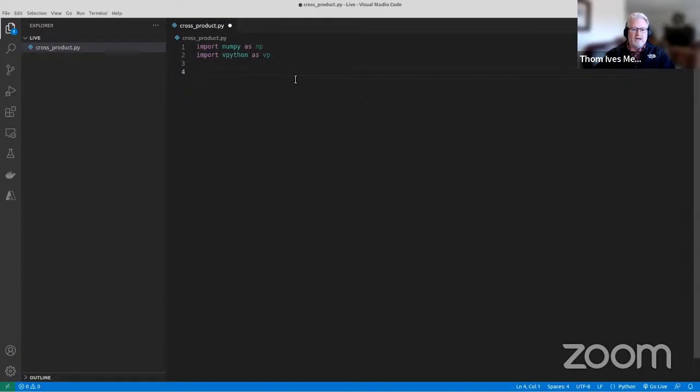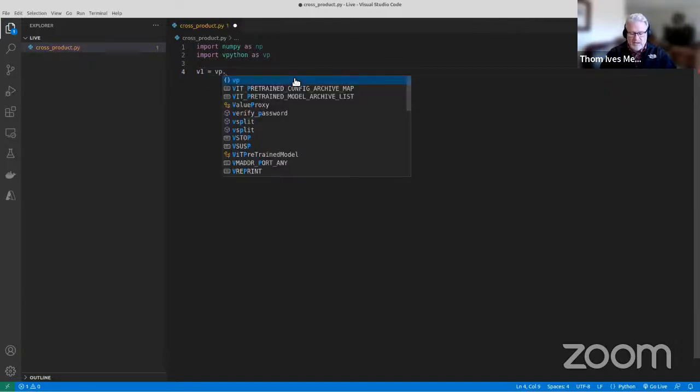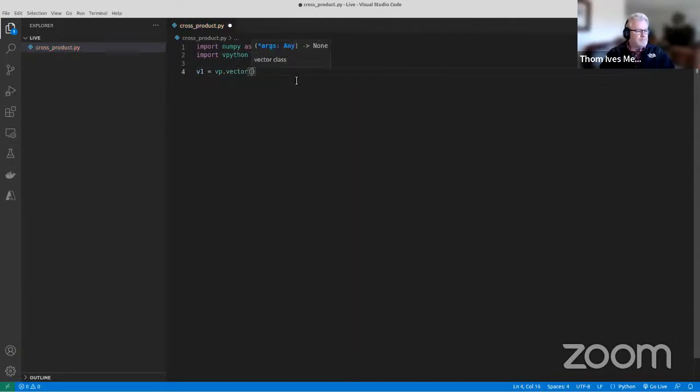But now that we have vpython at our hands, let's define just a vector. We'll call this v1. It'll be vp.vector. Pretty handy. We're just going to define one in the x direction. Vector takes in 3 parameters: an x, y, and z.